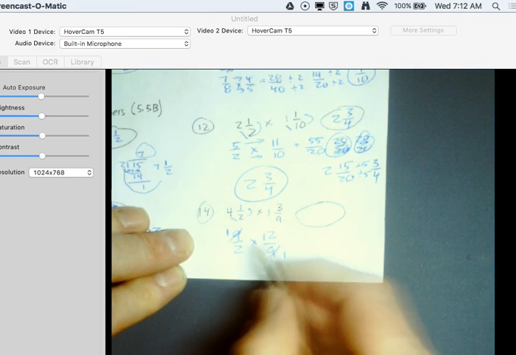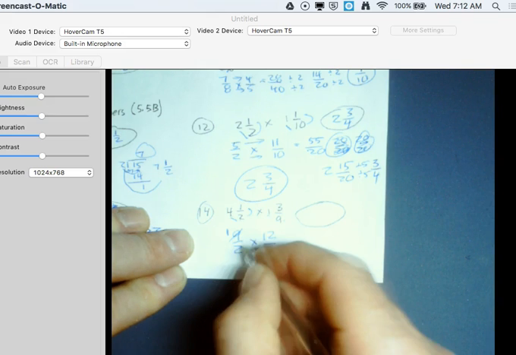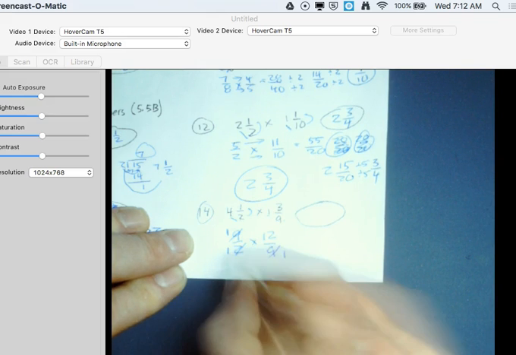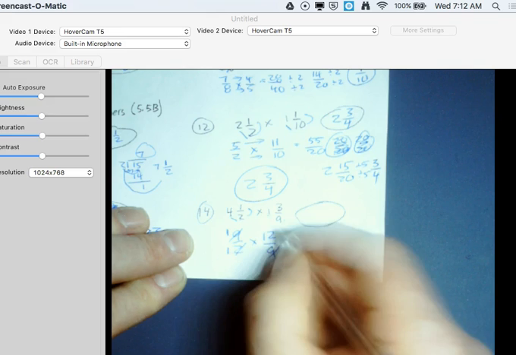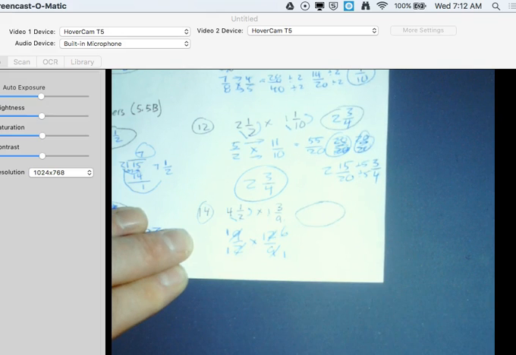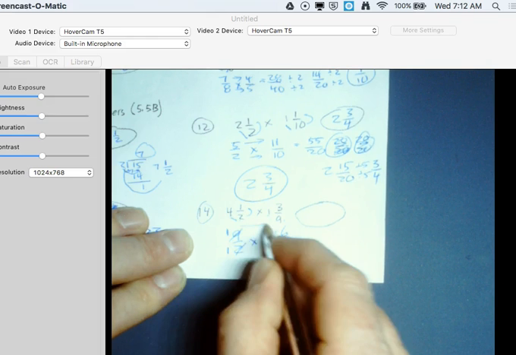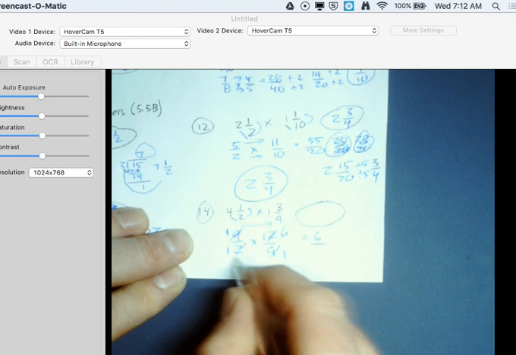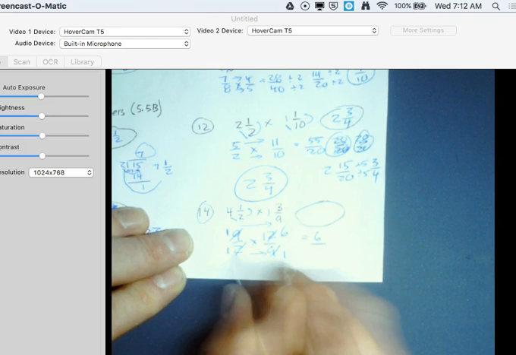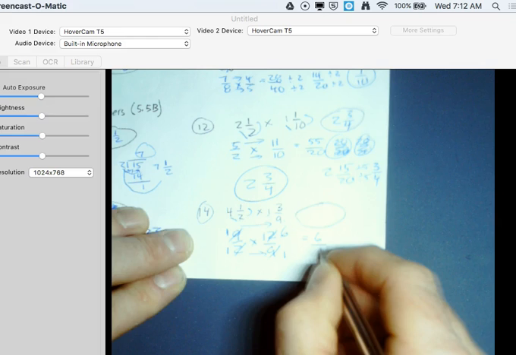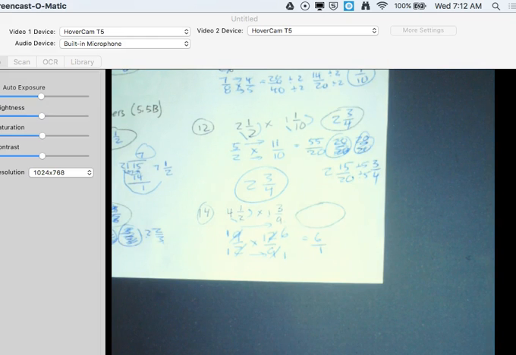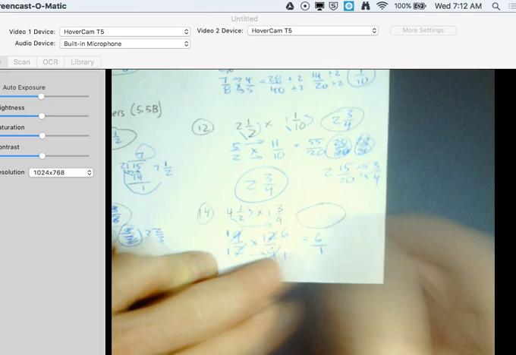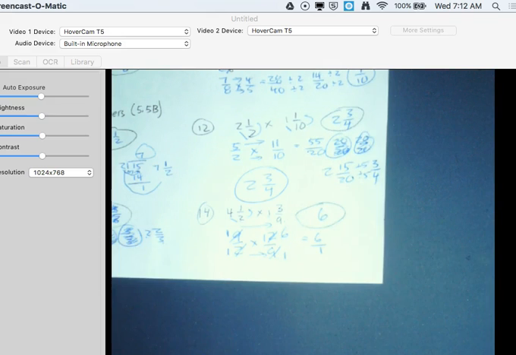But I'm looking over this way, and I can divide these guys too. I can divide by 2 here and call that 1, 2. There's 1, 2, and 2, and there's 6 in 12. So look how simple my problem became. I've got 1 times 6, which is 6, and I've got 1 times 1. I've got 6/1. Now keep in mind, that means 6 divided by 1. 6 divided by 1 is 6. There's your answer right there.